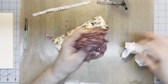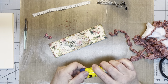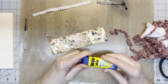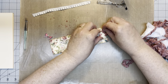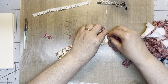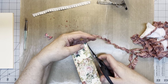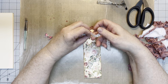But what I want to do is take some ribbon and just kind of scrunch it along the top here, and I usually do use the Uhu for this, and then so I can get it scrunched, and then I will glue it in place with the Fabri-Tac 3-in-1. All right, let me put that back there. This is already scrunched, but I need to scrunch it myself. That makes sense. Okay. Don't need a whole bunch to scrunch, just a little bit. Okay, we're going to do that. Let's cut this off here. All right, come on down. There we go. All right, then I'm going to take this.